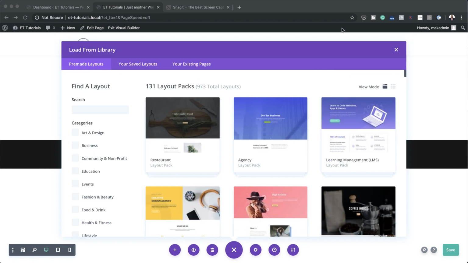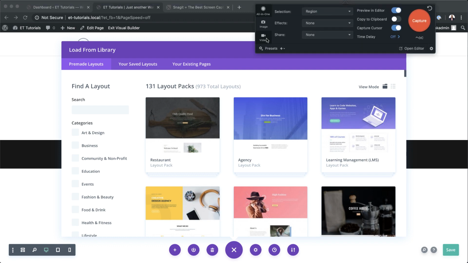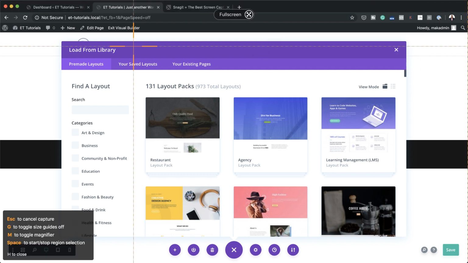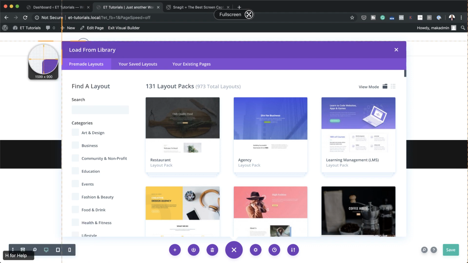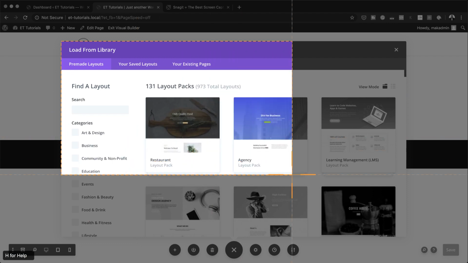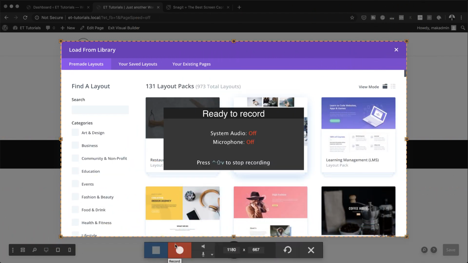Now, the second part of this tutorial is you want to come back again here on this S, but this time we want to capture a video. So I'm going to click here on video, and it's also set to my selection as a region. That's cool. So I'm going to come over here and click on capture. All right. So again, as we did before, I'm going to select my area here. This is the area that I'm going to record my video. Right, so with my area selected, all I have to do now is to click on this record button. So I'm going to click on it.